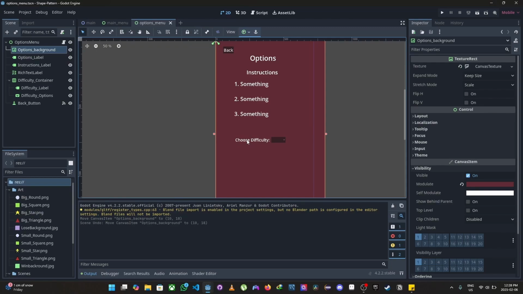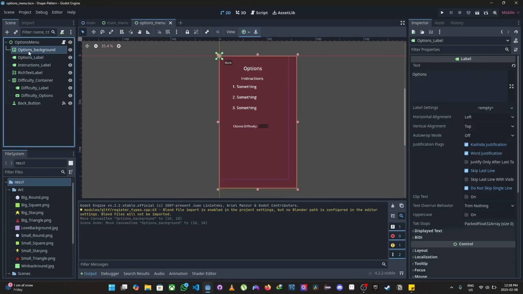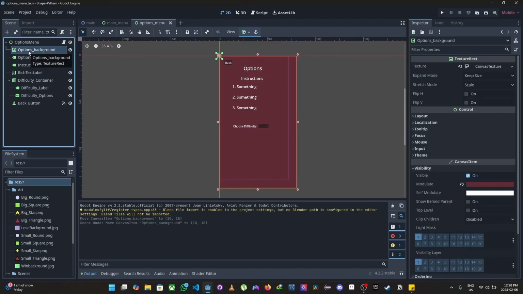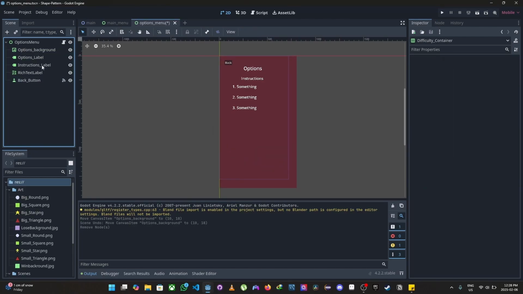So what I'm going to do, I'm going to just delete it. I think this is how we're going to be making changes to the game as we think of better solutions to any feature that we add to it. So let's go to our difficulty container and we just delete it, because there's no point in having that, and let's save it. Good.